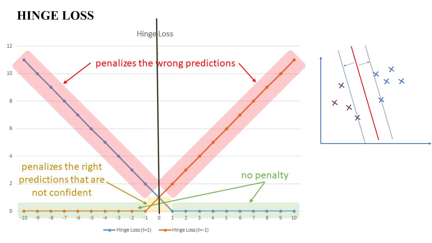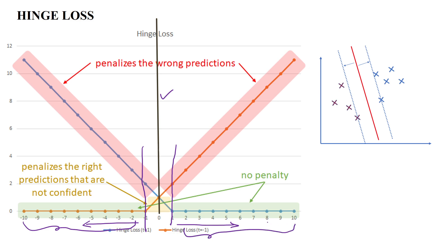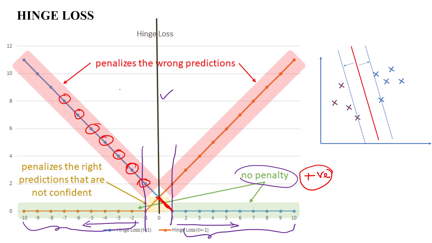A generalized plot shows the positive marginal line and the negative marginal line, with the decision boundary in between. Data points placed beyond the decision boundary on the correct side — negative class correctly classified as negative, positive class correctly classified as positive — have no penalty. However, when a positive class data point falls between the decision boundary and the positive marginal line, there is a small hinge loss. If a positive class data point is predicted as negative class, the hinge loss increases.